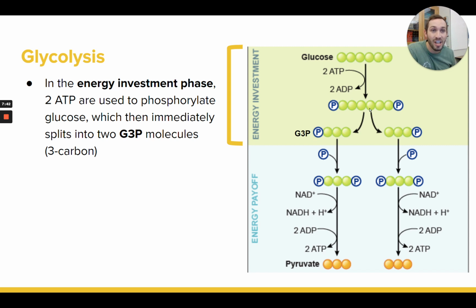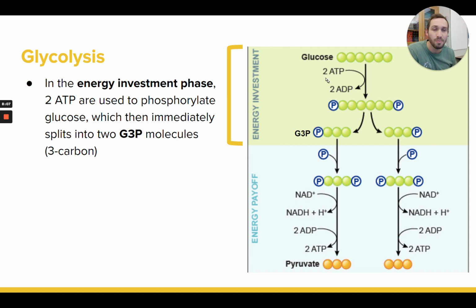But it's a very unstable molecule, very high energy. We just took a molecule that the universe doesn't like, and we created a molecule that the universe really doesn't like. This is a very unstable, high free energy molecule. And this molecule very quickly and easily splits through a couple of reactions into G3P, which is this molecule right here, which has 3 carbons and a phosphate group. And so that's what's happening in the energy investment phase.